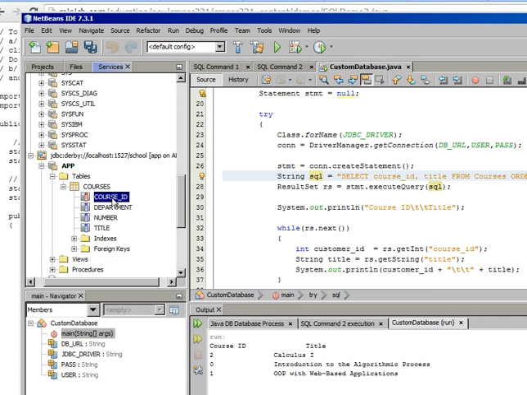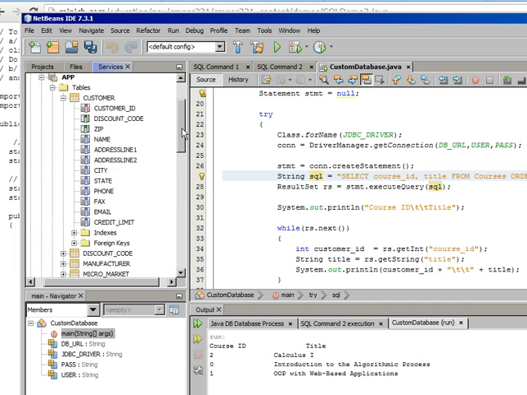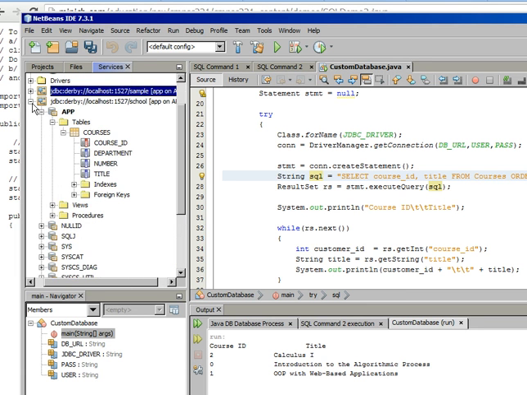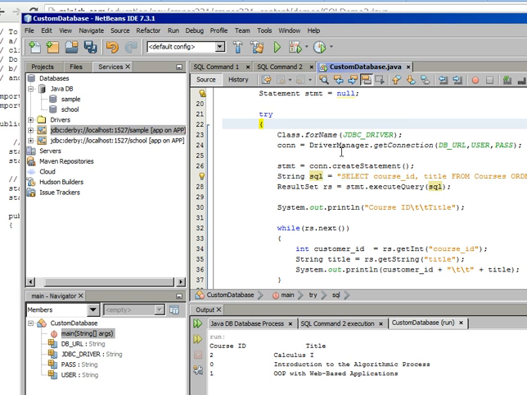Now, where I have course ID, in the sample database, they have customer ID. So with that analogy, we're going to go through and carefully change all of the occurrences of name to title there.